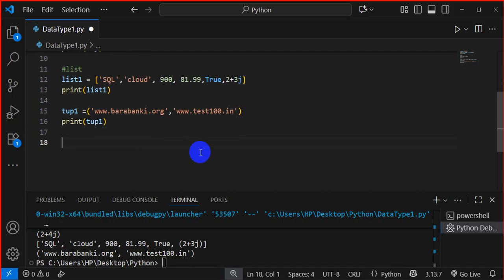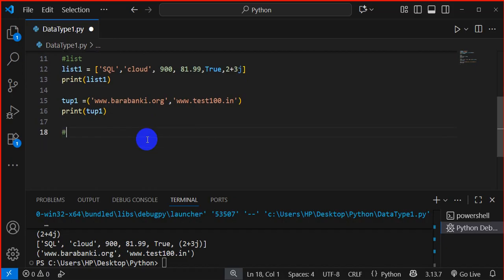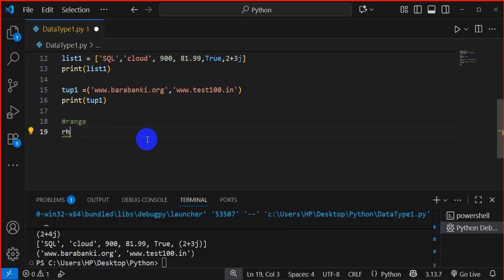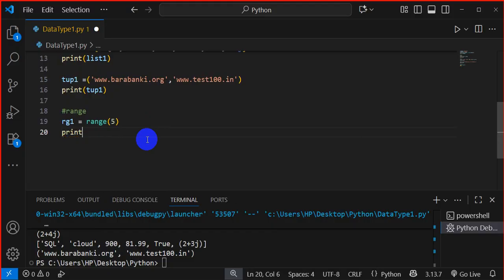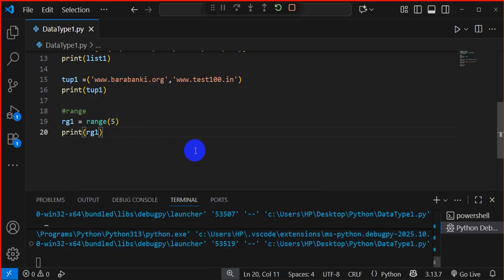Now again we have a dictionary, or we can use the range. The next data type is range. Let me take an rg1 variable, and here I can use the range. So if I give range 5, and normally print rg1, it will directly give the range 5.